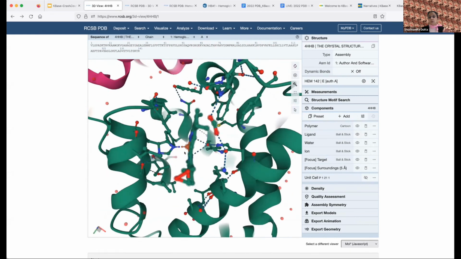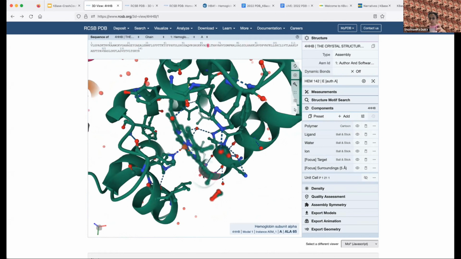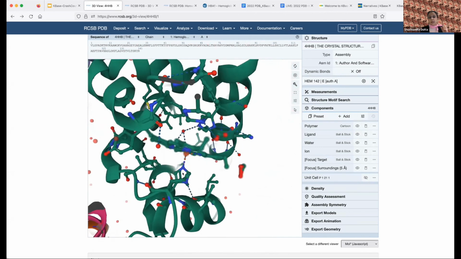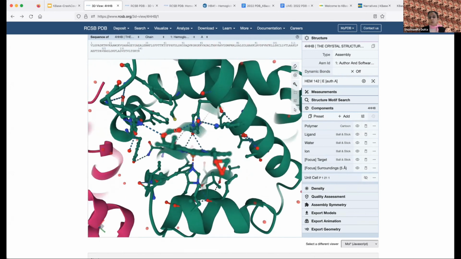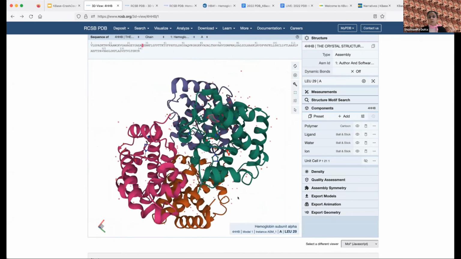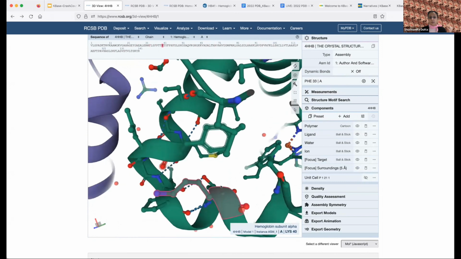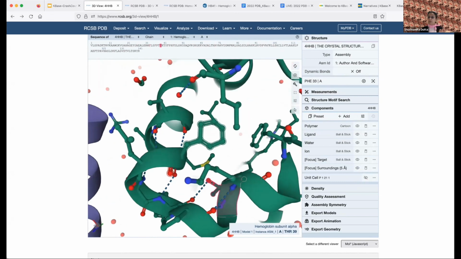It'll also show you, through these dashed lines, the types of interactions that are stabilizing or holding that ligand in place, right? This is a very easy and quick way to understand what is going on in the neighborhood of your ligand of interest or a particular residue. I can go to any residue and say, I want to see what is going on in the neighborhood of this residue. So this is the default mode.